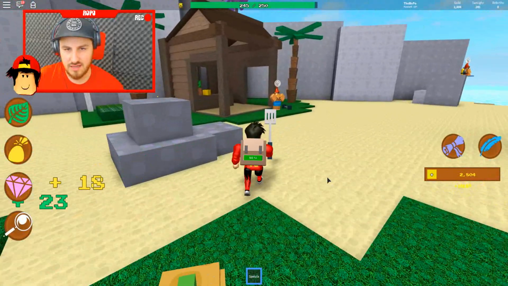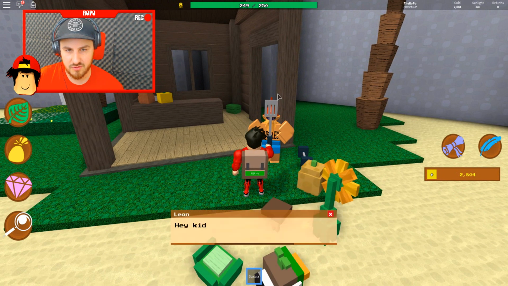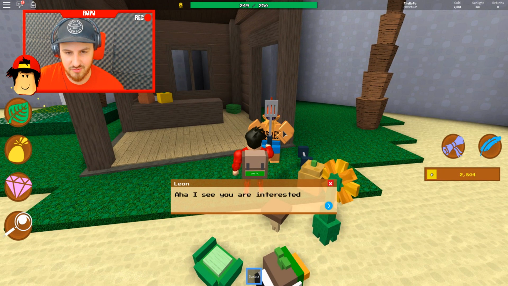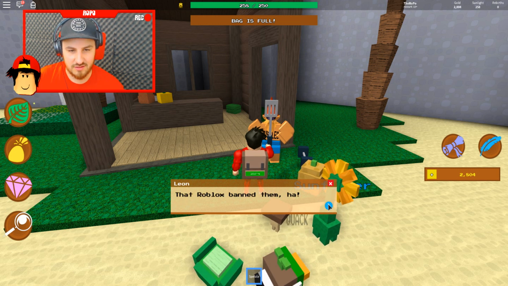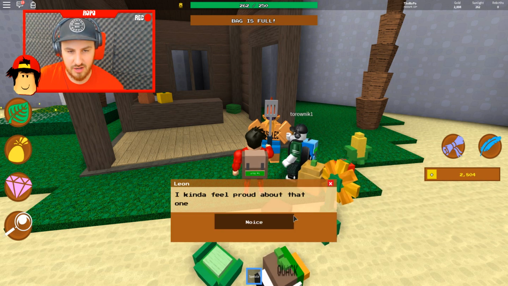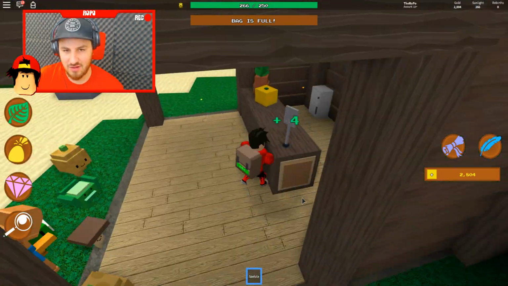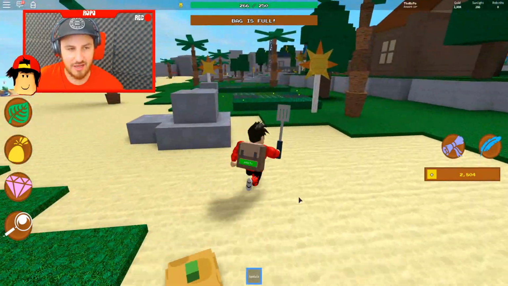All right, what's this elf? This is another elf dude. I think he's a gym buff. What's up, muscles? Hey, kid. What's with the muscles? Ah, I see you're interested. Well, they got so big and strong that Roblox banned them. Ha. I kind of feel proud about them. Okay, nice. That's all he does. He just talks about his muscles. Okay, I'll allow it. I don't know why I'll allow it, but I'll allow it.